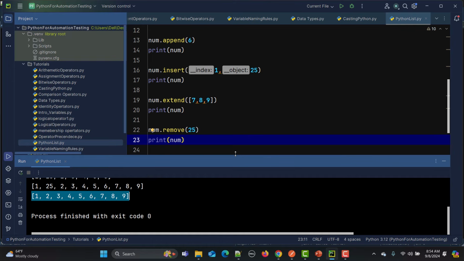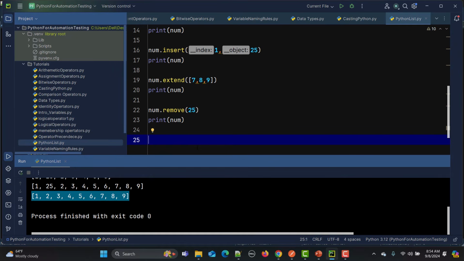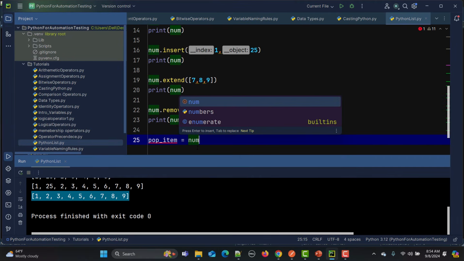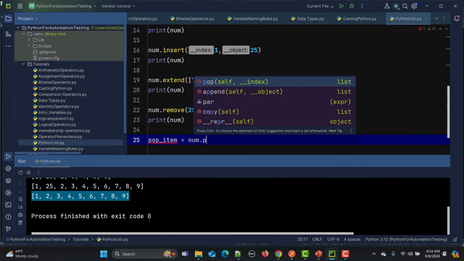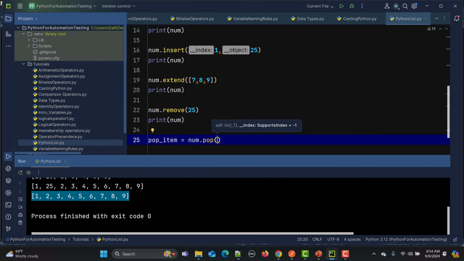And now we have another method called pop. This pop removes and returns the element at the specific index. By default it is the last element. So I will say pop underscore element equals num dot pop, and I'll pop the element at index 3 from here.